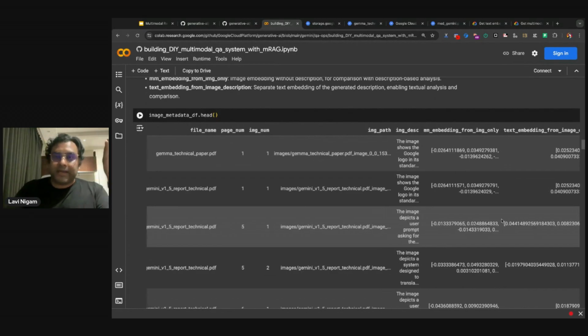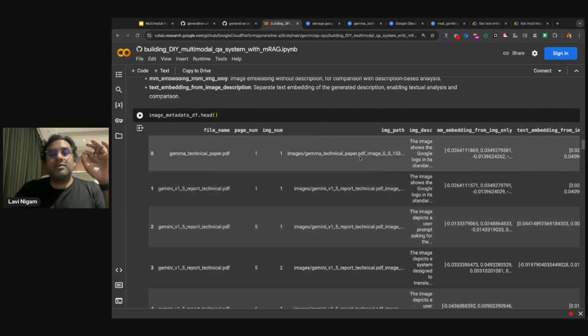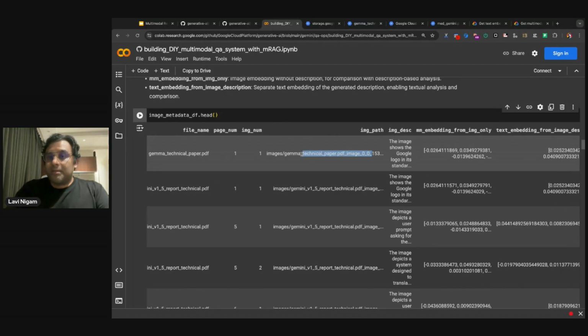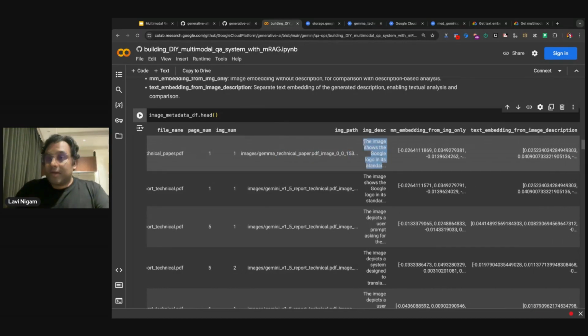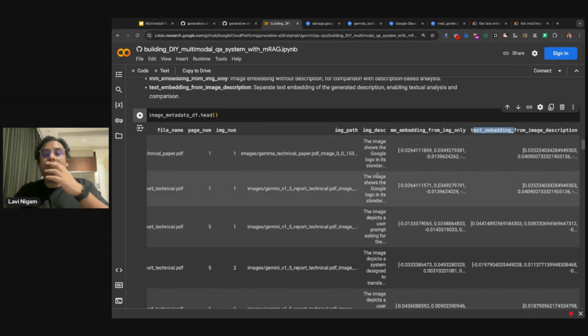Now, this is very interesting. It is exactly the same as text, but specifically for images. Again, you'll see that you have a file name and page. There can be multiple images, so it found one, and you have a counter of that. You have the path of the image, and the description which Gemini gave you. You have two embeddings. You have a multimodal embedding of the image itself. So if you're trying to find similar images given an image as input, you can use the multimodal embedding. If you have a text and you're trying to find images similar to the text, you will use the text embedding. So you have those two embeddings available to you.